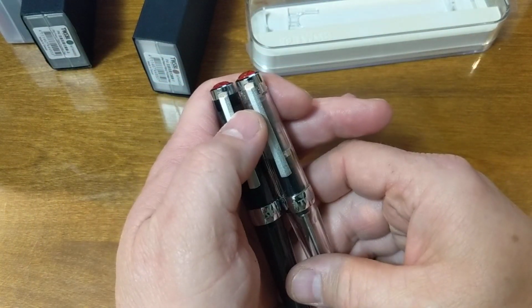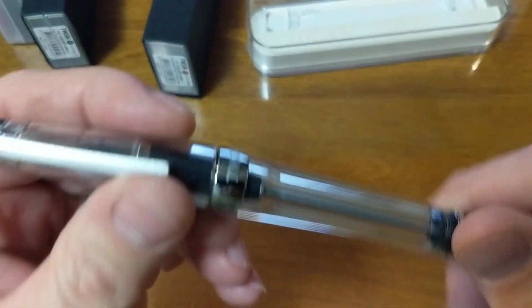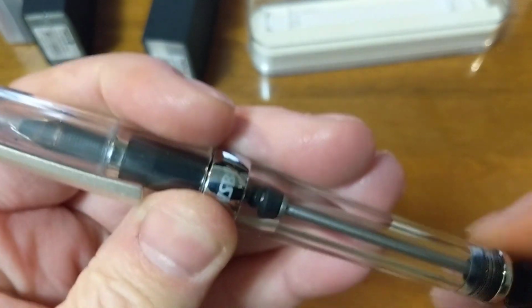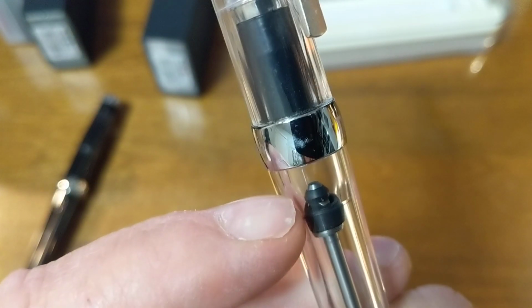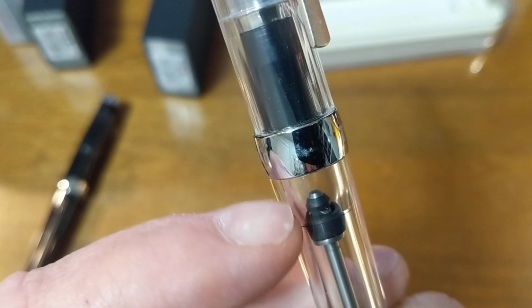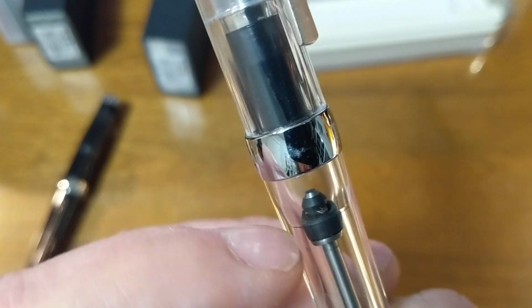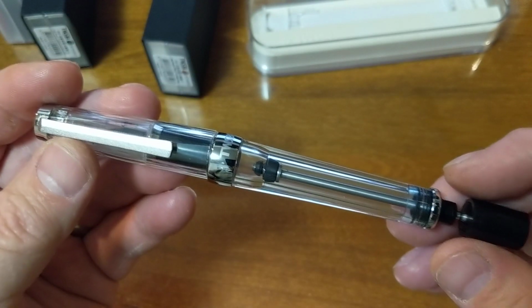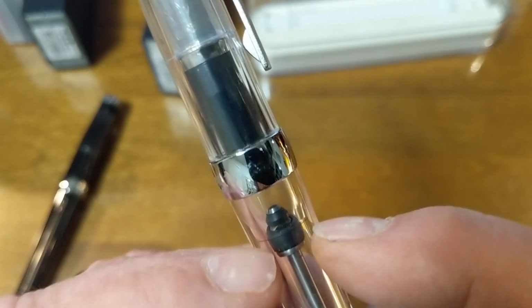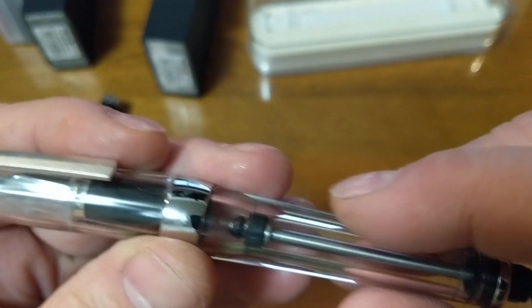They are not 700Rs. These are the ones that have the seal, and I'll show you on this clear one here if we can show it up close. The difference between the 700 and the 700R is the 700 has that second gasket on the top of the piston head here. There's two gaskets there. So what they did was when they redesigned the 700 so that this first seal, the one that actually creates the vacuum as you pump this to fill it with ink.